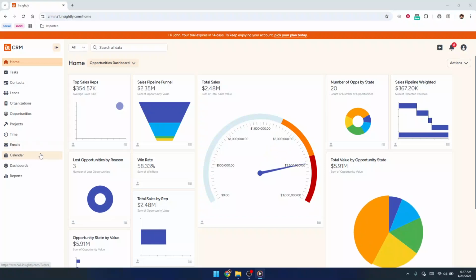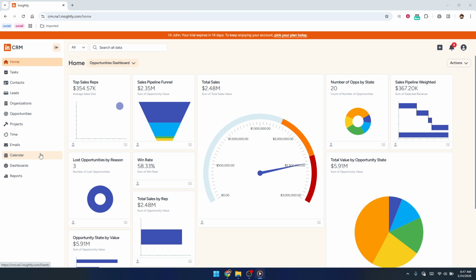In today's video, I'm going to teach you how to add more charts to your dashboard in Insightly. We'll walk through this process step by step so you can quickly customize your dashboards with the exact charts and visuals you need. By the end, you'll know how to add new dashboard items like report graphs and cards, and you'll understand the key limitations to watch out for along the way.